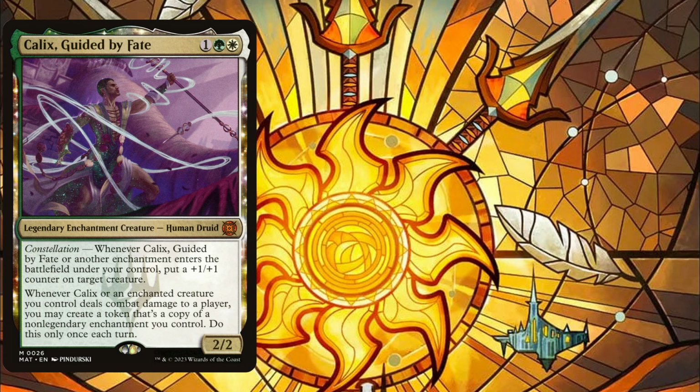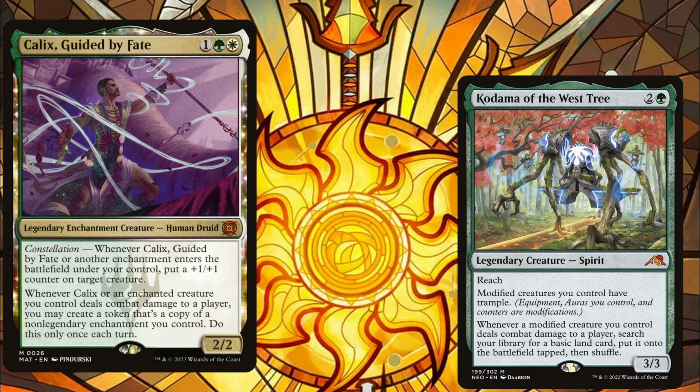A really great card in this deck is Kodama of the Westry, a 3 mana 3/3 with reach, and modified creatures you control have trample. As soon as an aura is attached to one of your creatures, it is officially modified. Whenever a modified creature you control deals combat damage to a player, search your library for a basic land card, put it onto the battlefield tapped, then shuffle.